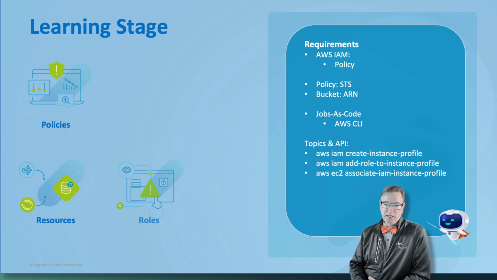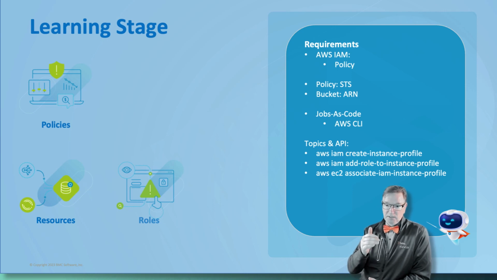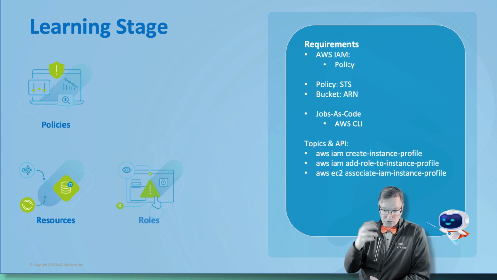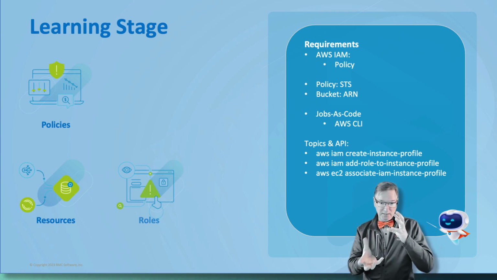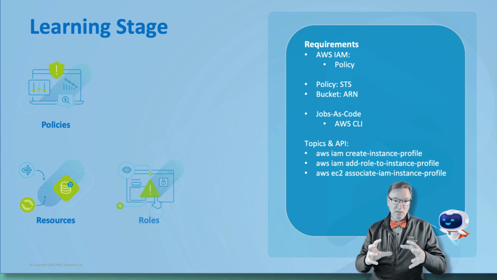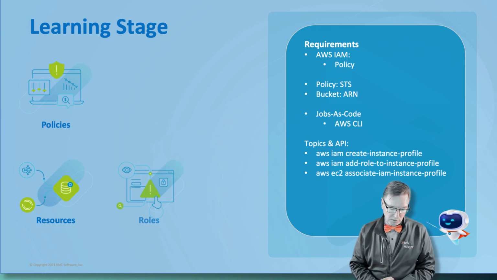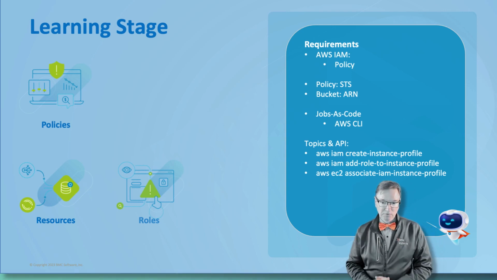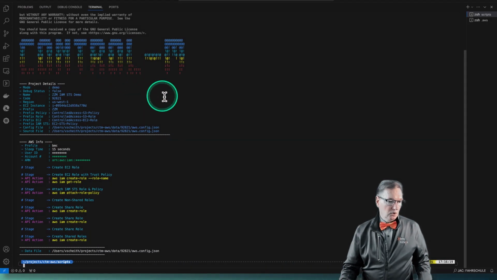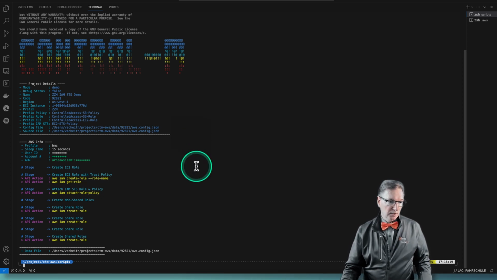The topics that you want to take a look at in order to better understand this is that we need to create an instance profile. We need to create a role to instance profile mapping. We need to associate them because this is where the instance profile and the policy is being handed over or attached to the EC2 instance. So these are some of the APIs and concepts that you need to take a look at. So let's take a look at this one really quick. The next one is going to be our policies that we generate.